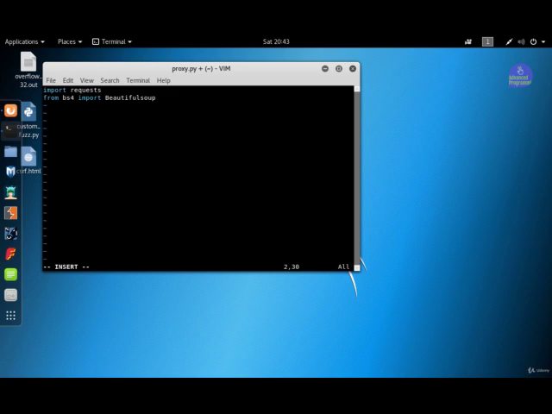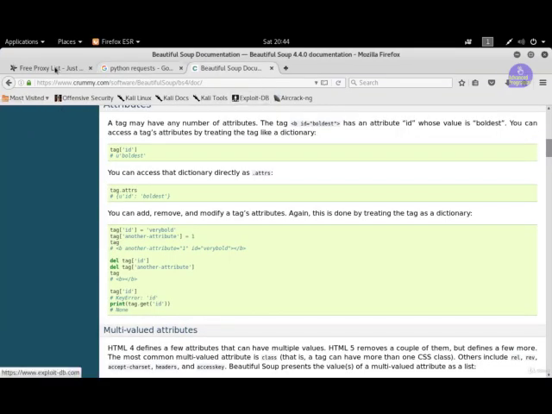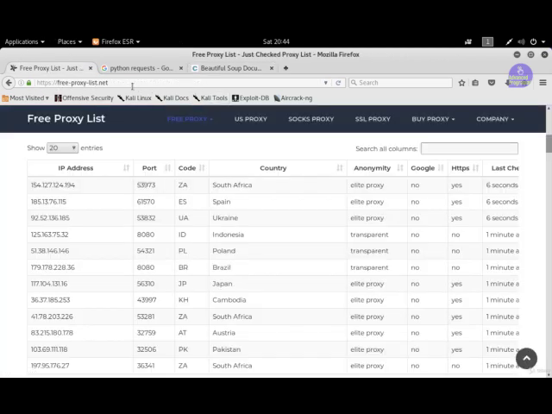I'm pretty sure something there is supposed to be capitalized, and it is the S. Now we can specify where we are getting our proxies from.